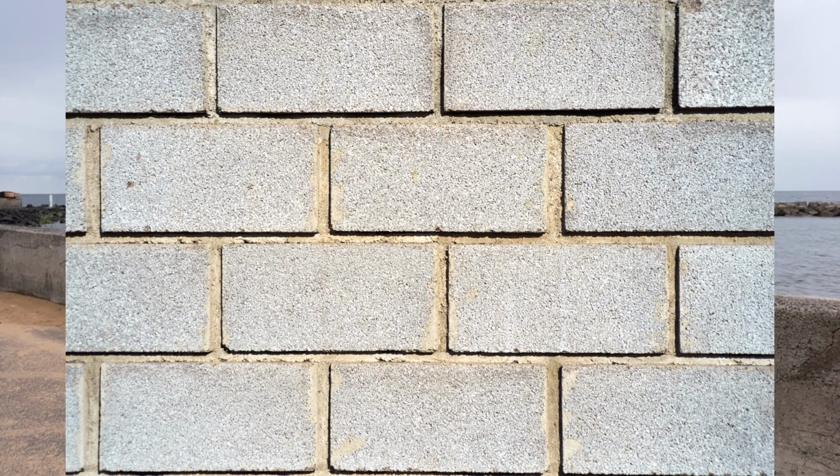A pity. Okay, so let's speak about image quality. I didn't see much image distortion, which is normal for this focal length. If it was a lot wider, maybe you would see it, but on this 50mm, that's fine. If we speak about vignetting, well, honestly, I didn't see any vignetting.